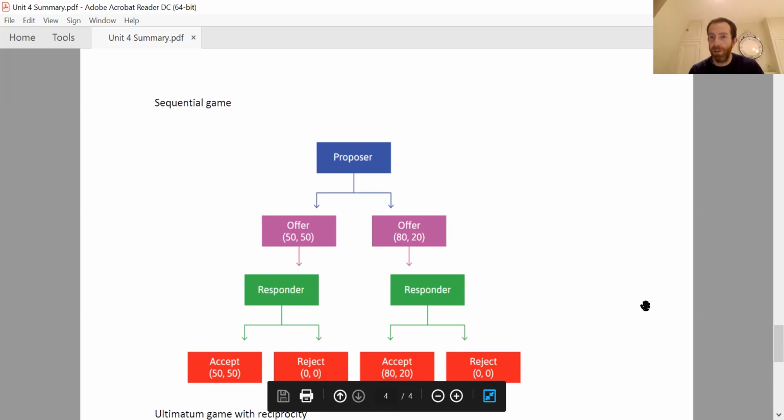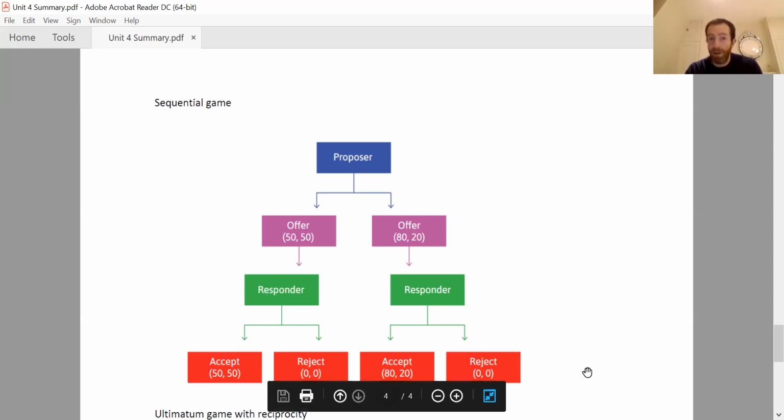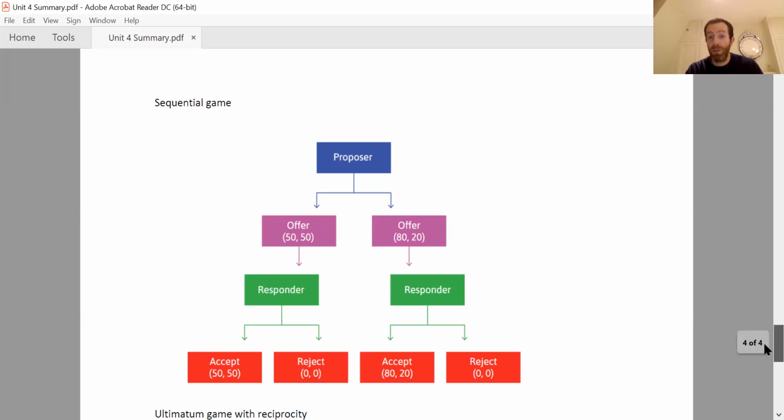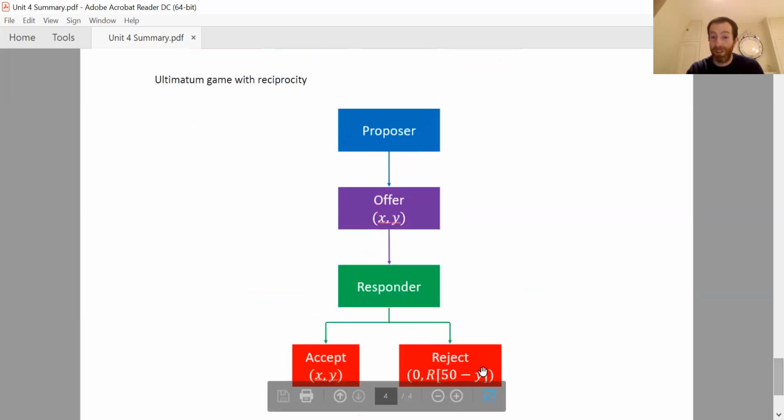So always when you're analyzing a game, use what you've been given, analyze the situation that you've been given. Most of the time that means you're thinking about players having completely selfish preferences. And then maybe you could talk about, well, if they did have altruistic preferences, or some sort of fairness norm, then the outcome could be different. But don't assume that the players have that unless you're explicitly told it, or like here, you're explicitly shown that they do have some reciprocity value.